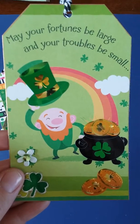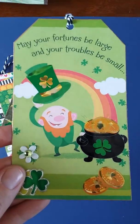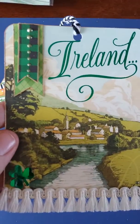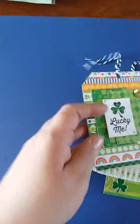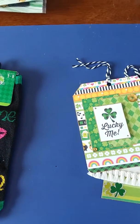This is the first one — I took a card and cut it apart and then added stickers and embellishments on it. And then this one, the same thing — I took it apart and added stickers on it. And there's that one. And then I'm also sending a pair of socks. So that is my swaps and I hope you guys have a great day. Bye.